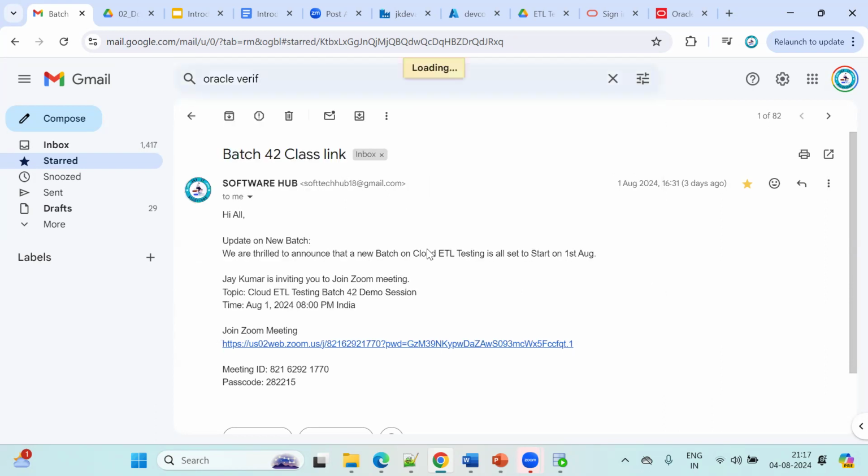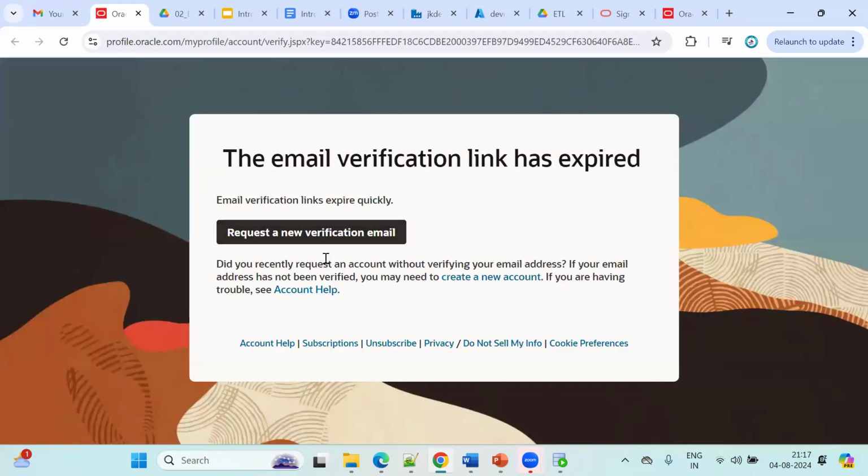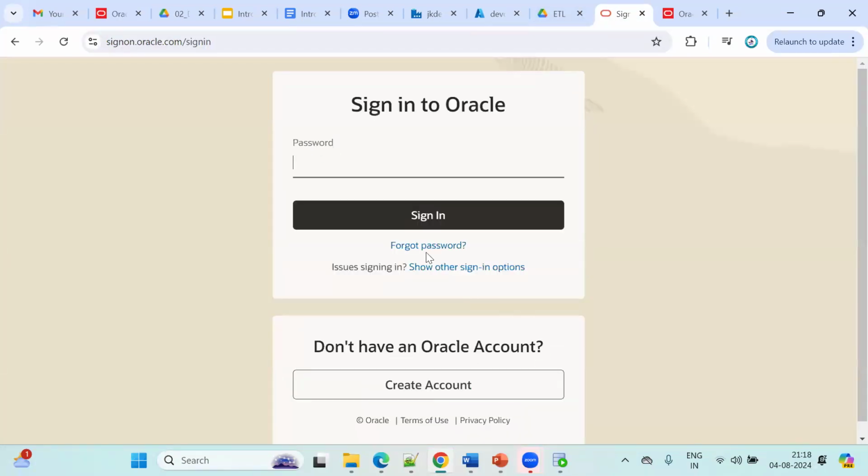You will get a mail like this, and you have to click on it to verify. Once your mail ID is verified, you go here and sign in, and whatever password you have given, you enter it there and sign in.